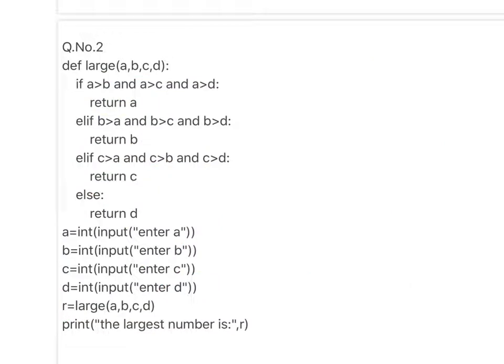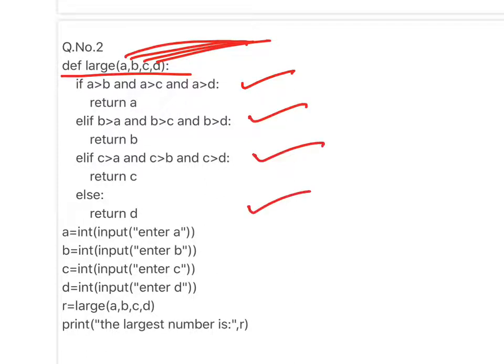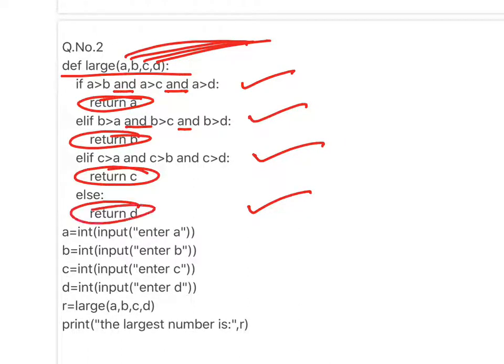So, a very simple concept. Once again, first you have to define one function, and in that function you have taken 4 variables, because we have to compare the 4 variables. You compare first A, then B, then C, and finally D automatically will be there. How to compare? You know very well, with this AND operator. This is a reserved word, and then you have to return A. If it is A, then return B. If it is B, then C or D.